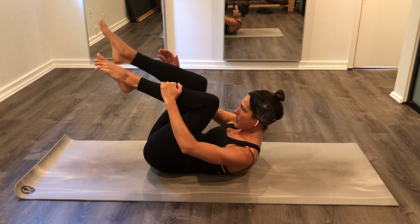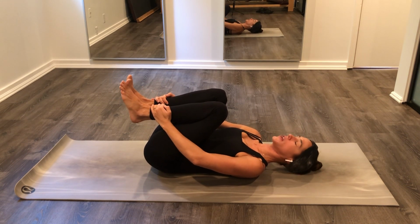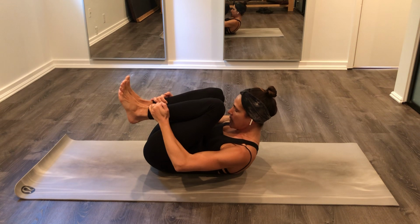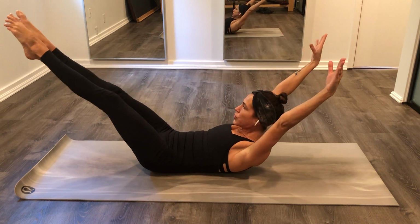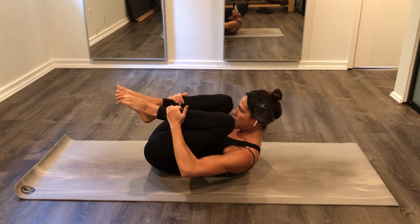And then we'll bend both knees in. You can roll head and shoulder blades down for a moment to take a little rest. We'll move on with the double leg stretch. Take an inhale. As you exhale, peel your shoulder blades off the mat. Look at your belly. This time on your inhale, both legs reach out as the arms stretch. So toes are pointed, heels are touching. And then as you exhale, circle the arms around as you hug your knees back in.